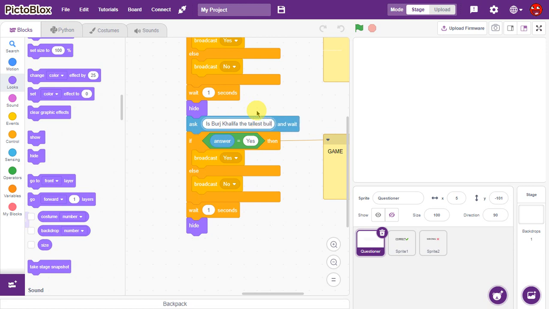So now, if answer equals yes, then broadcast yes, else broadcast no, because Burj Khalifa is the tallest building in the world.